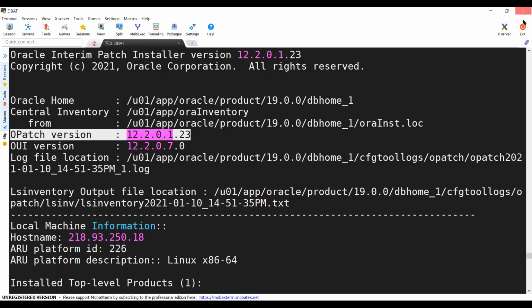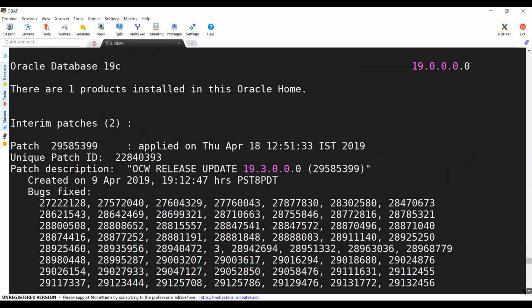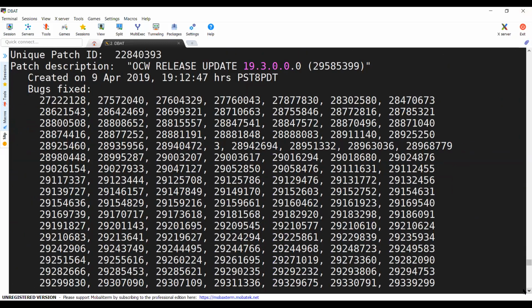Okay, and scroll down. Yeah, it is upgraded to 23, but when you see the patch ID, it ends with 93 and there is 99. So there is a different patch. That is the unique patch ID. And after that, they have also applied another patch.